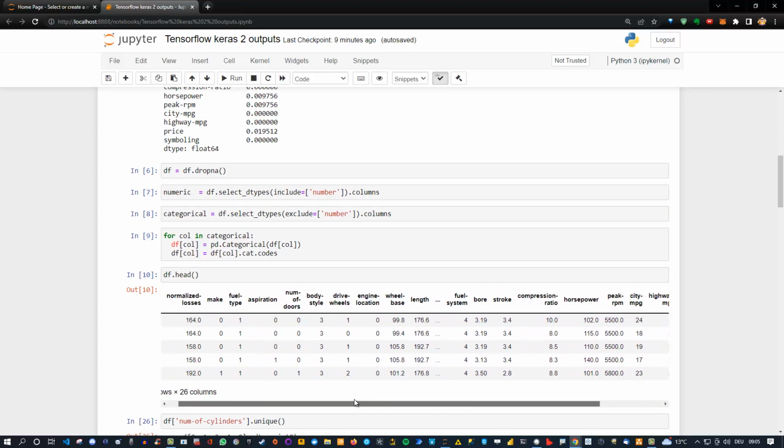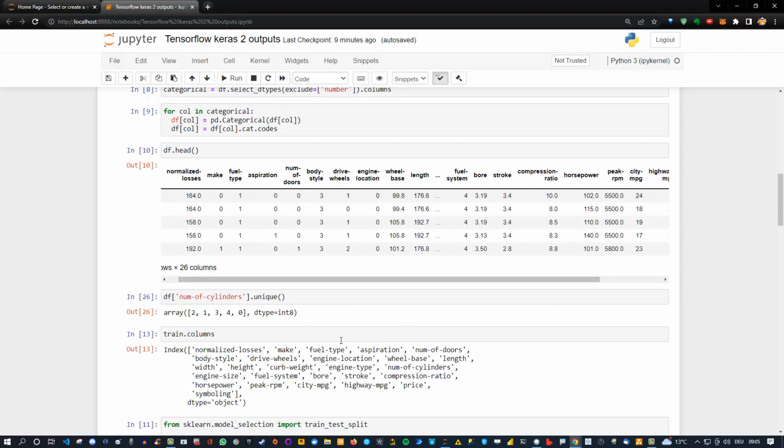So far, so good. And now, what I want is, as you can see here, I just checked the number of cylinders, which in this case is a number from 0 to 4. So we have 5 different cylinder values in this case. So my prediction output for the cylinders will be a dense layer at the end with 5 outputs. And I'm using a softmax function just to ensure that I get a prediction for one of the cylinders, right? Because this is actually a multi-class classification. For the price, on the other hand, I just use a normal dense layer. You'll see that in a moment because it's just a regression problem.